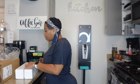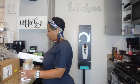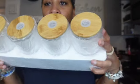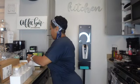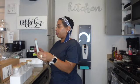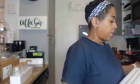So, Amazon, per usual, right on time, they sent me just a whole new set. Amazon did send me my cups back, because remember I opened them last week. And here they are. And this time I have all 4 of my tops. Once again, I'll show you the glass. Here they are. And these are the tops here, and of course the straws. The straws come in 2 different shapes, so they have the curved straw. It's super wide, big.